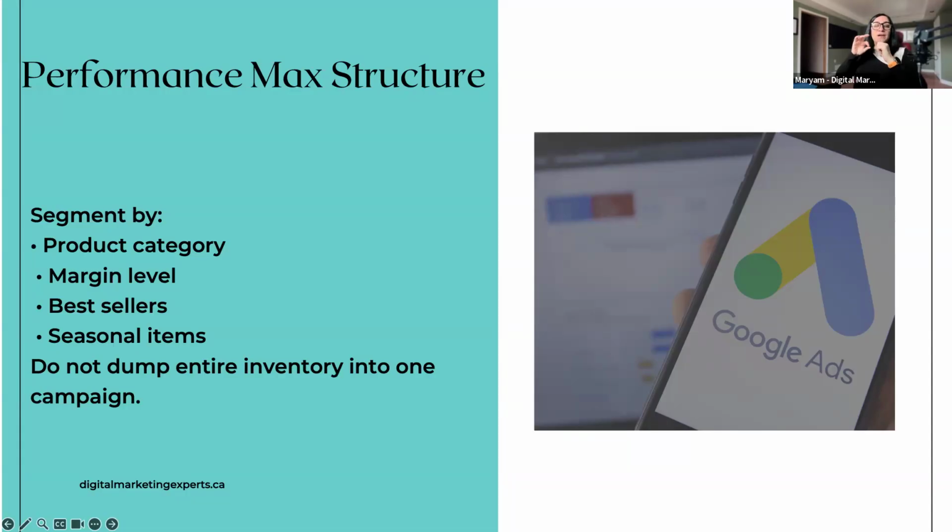But you have to think it through, you have to plan it through, you have to see what your expectations are of this ad. Number one, how much money am I going to be spending on this ad? When I spend $500, what are my expectations from this ad? Does it have to bring me $2,000? Great. So if it's supposed to bring me $2,000, where is it going to go on my website to bring $2,000? Which product category am I going to be selling to make that $2,000? What are my margin levels? Which products are the best sellers? Do I want to advertise all my products or just the best sellers? Are we going through Christmas? Maybe I want to push the Christmas products and make it more seasonal. Is it Easter? Maybe I want to push out the Easter products.